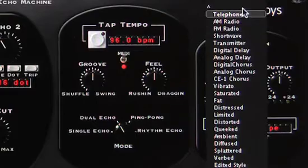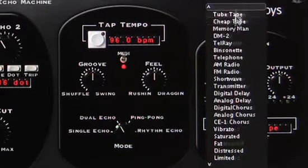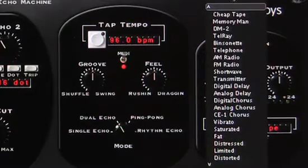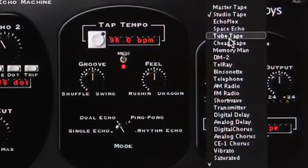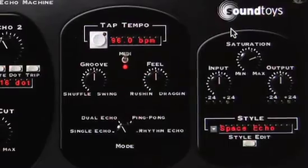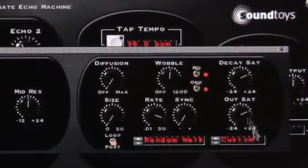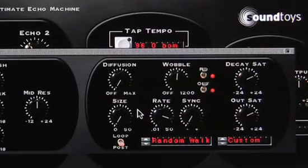And then over here in the style section, there's a huge list of awesome models that you can use. I really like the, where is it, Space Echo, oh here we go, Space Echo, boom. And then you can actually edit the Space Echo patch, and I want to make it so that it sounds a little bit more like a reverb and a little less like a delay.